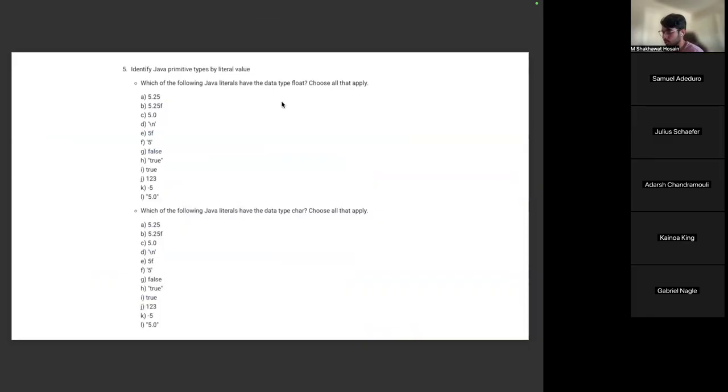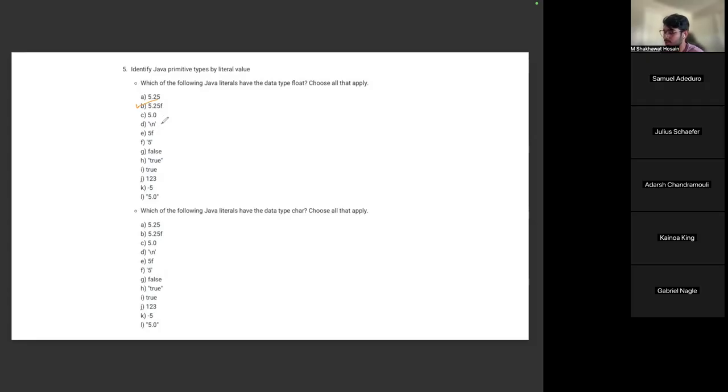Okay, let's do this one. Which of the following Java literals have the data type float? Choose all that apply. This one is a double, so it's not. This one is a float because it has F, and this one is a double. This one is a char.